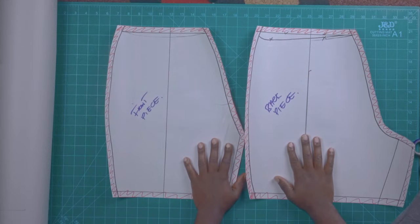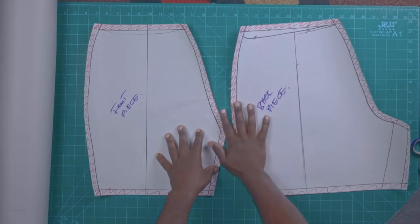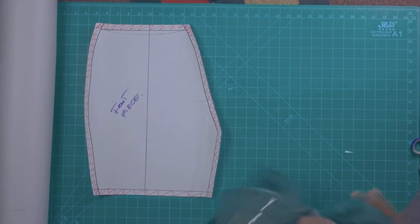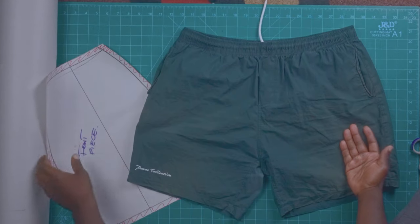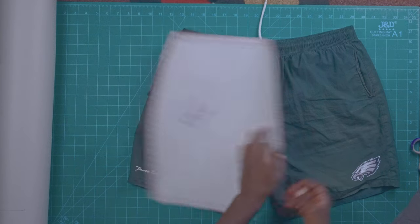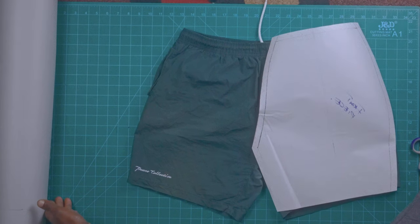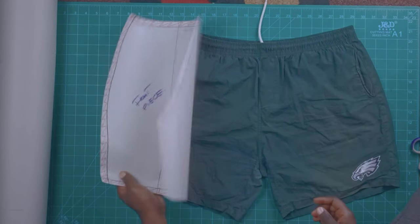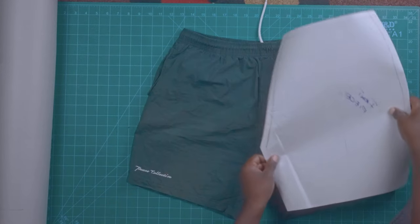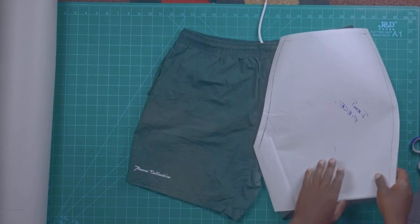Now you're probably wondering, like, bro, what about this other side? So normally I create patterns like this. So all you have to do, think of it this way, guys. This is the front piece. Piece one, if you flip it back, that's piece two. See that? If you flip it forward, that's piece one. So you can use this one to create your left, and if you turn it back, you create your right piece. Then you sew these together, okay?